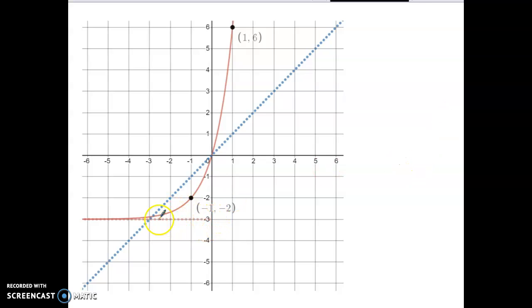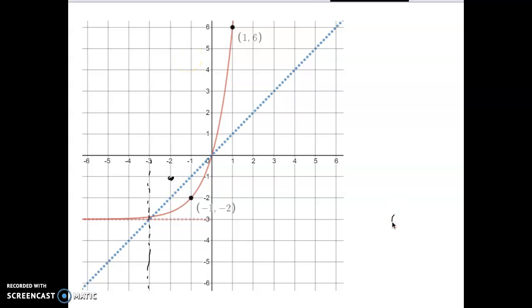Okay, so let's see how we can use those. Well, this horizontal asymptote that's right here at y equals -3, if I do the inverse, remember my x and y swap places, so that's going to become a vertical asymptote at x equals -3, which is going to be right here. And my anchor point, which was right here, that's the point -1, -2. Well, I'm going to flip-flop the x and y coordinates, so it's going to be -2, -1. That's going to be right here.